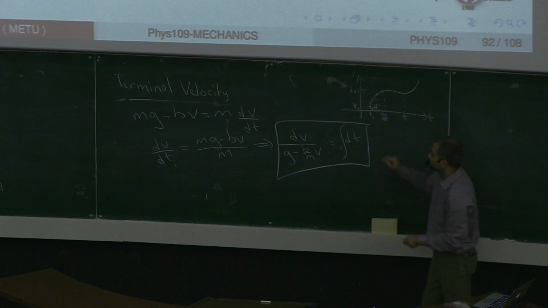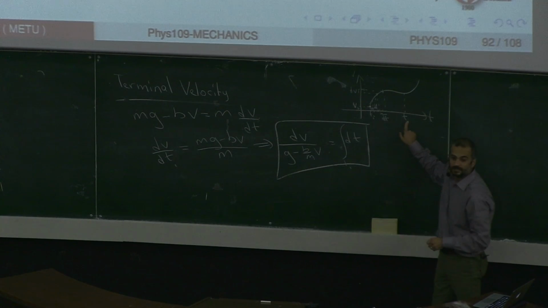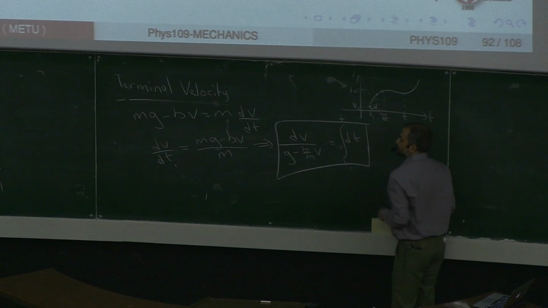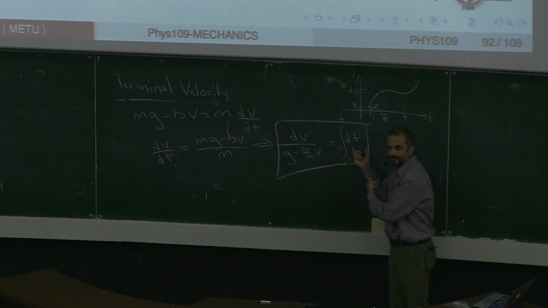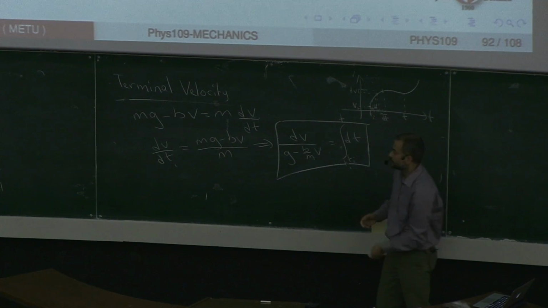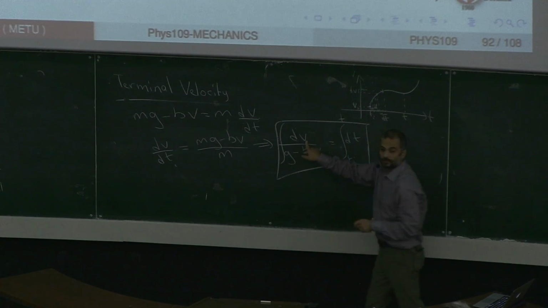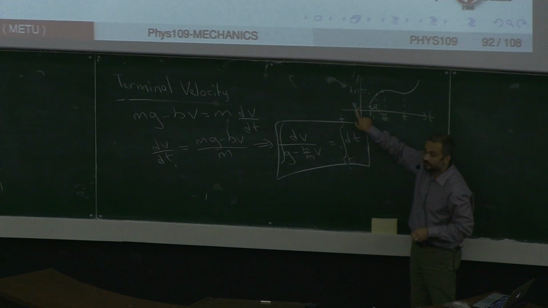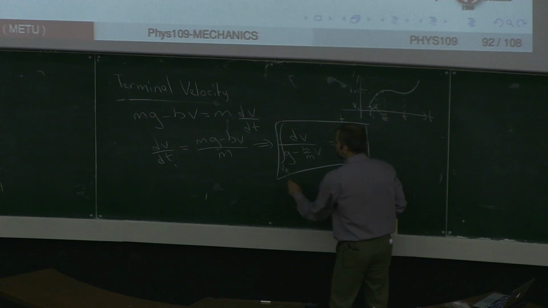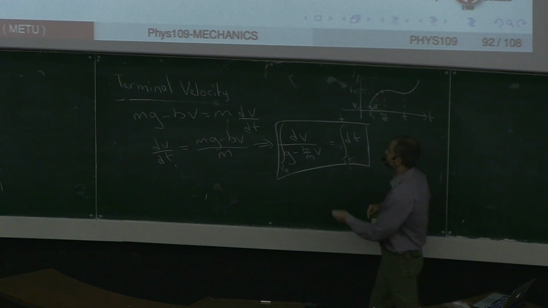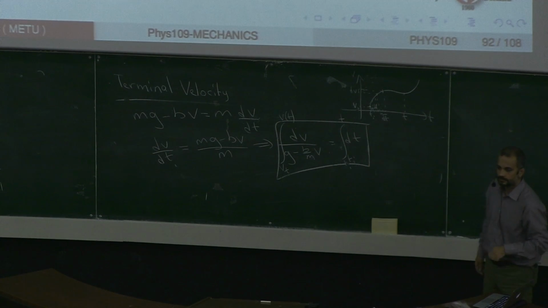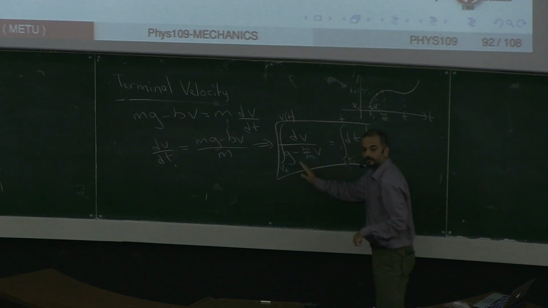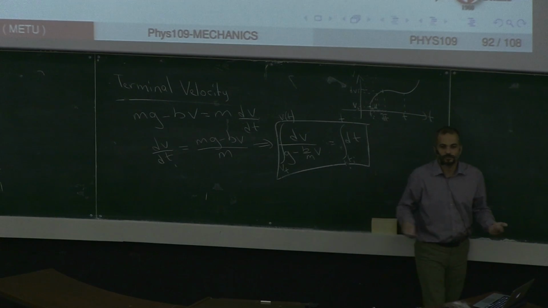Now, as time goes from t initial to the final time, let's call it t. If I'm summing something on this side, I should sum the same thing on the other side to keep the equality. So at time t equal to t initial, I'm here. This is the initial velocity, initial speed. And at time t, my velocity is v of t. So this equality should also hold. If it holds for each one of the terms I'm summing, then the sums are also equal to each other.